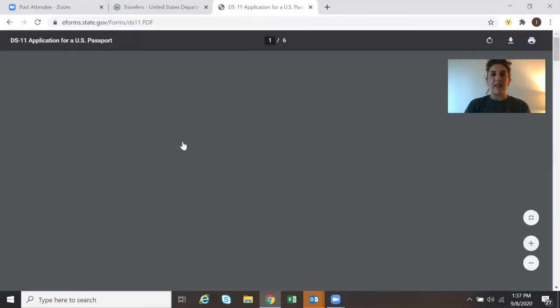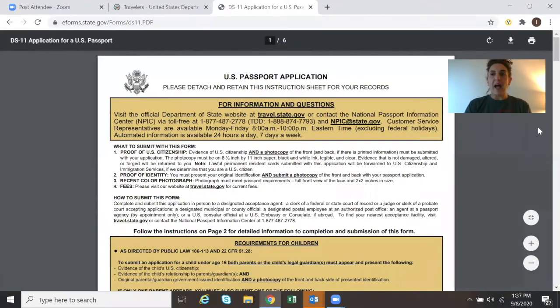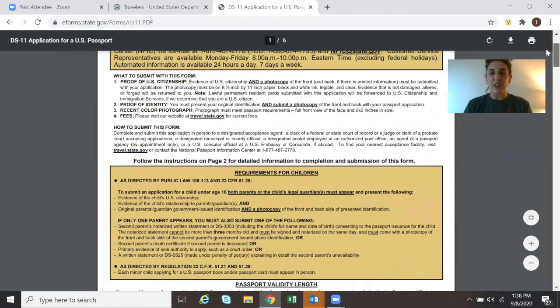So we're going to click right there. This is what the form actually looks like, and this is not how we're going to complete it. We're going to use the form filler, and we're going to go back to the previous page in just a second. But I wanted to show you the kind of structure of the form before we begin. So if you were to go to a post office or you were to receive a paper application to complete by pen at a desk or at your kitchen table, this is what your passport form would look like.